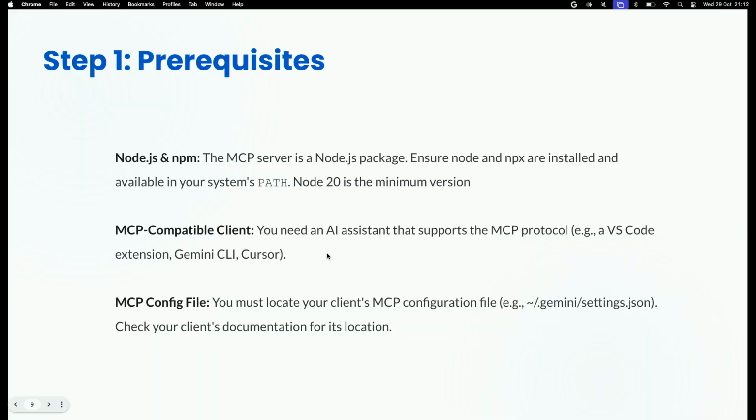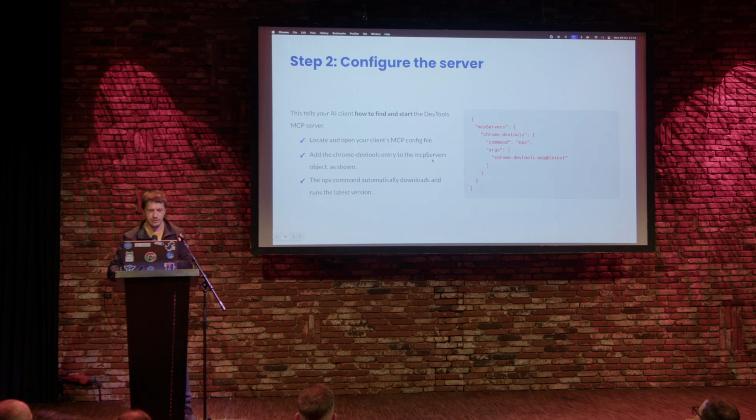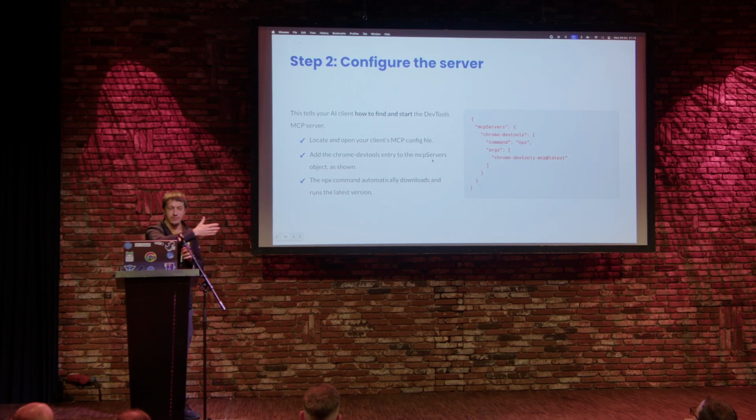Prerequisites, super straightforward. You need to have Node 20 at least. You need to have an MCP compatible client. Yes, of course. Every one of the major ones is going to qualify. Copilot, Gemini CLI, Cursor, what do we have there? Claude Code, Codex. I'm probably missing one or two of them. Cline. Yeah, doesn't matter. And there's always going to be some sort of MCP config file that you need to populate. Should be relatively straightforward, more or less. Right, that is an example of a config file.